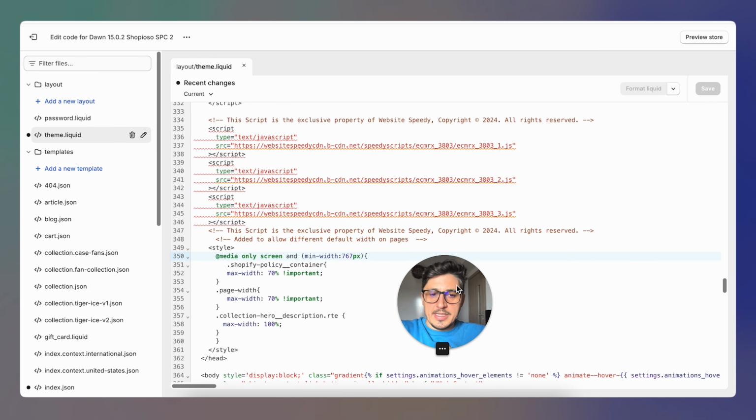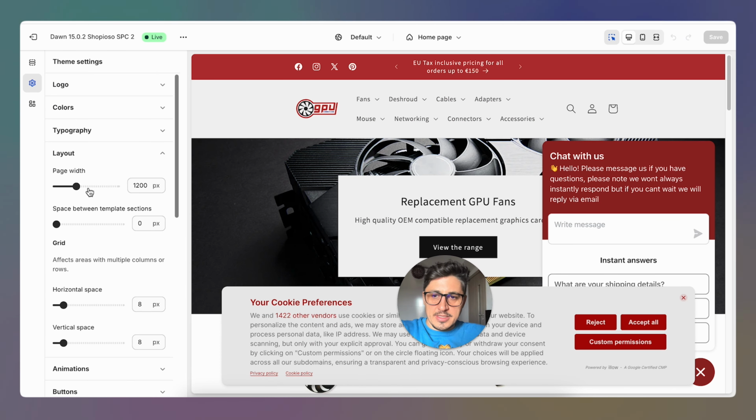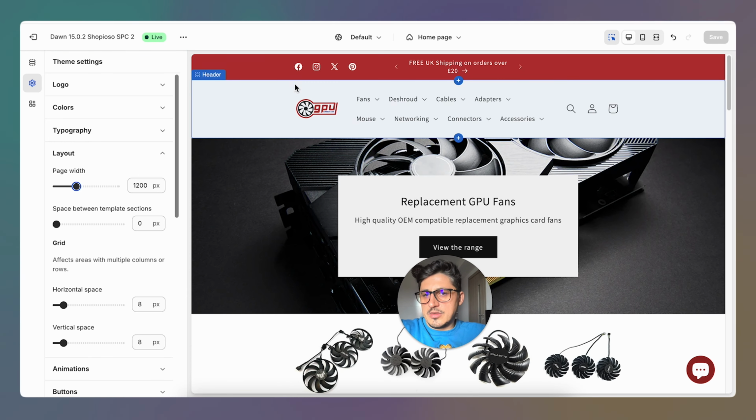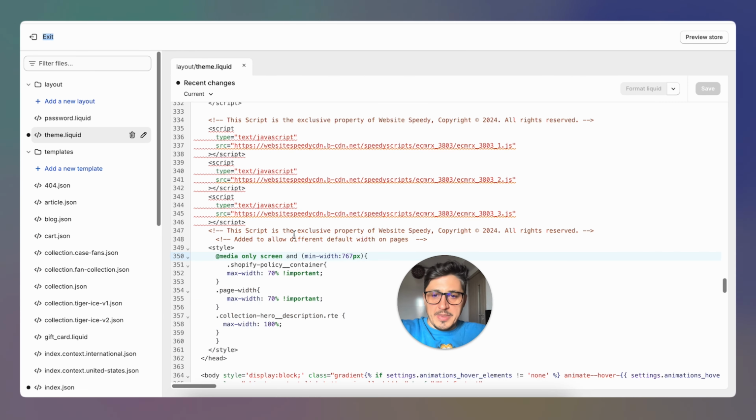So probably instead of using this max width on page width, you can probably go in layout and adjust this to your preference. You can make it larger or smaller. I think maybe 1000 pixels might. I don't know if it gets to 70%, but still using the theme's adjustments to do that can be better than just adding these. But now the CLS is fixed and you can keep the styling as well.